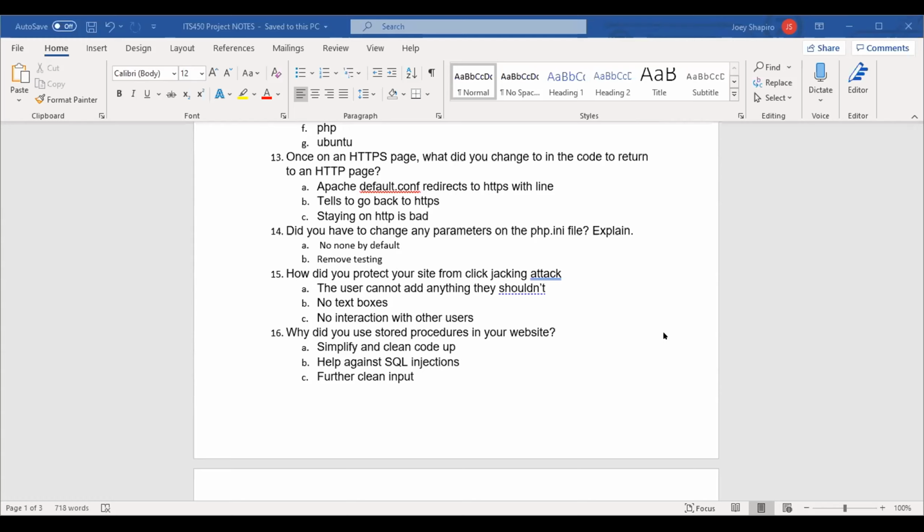It's similar to cross-site scripting, but it's more about clicks. Cross-site scripting is where you insert JavaScript into a text file and then the code runs. This one is where somebody creates a website that calls your website, like two sheets of glass: one is your website, one is theirs, and you only see the front one, but you're clicking the one behind.